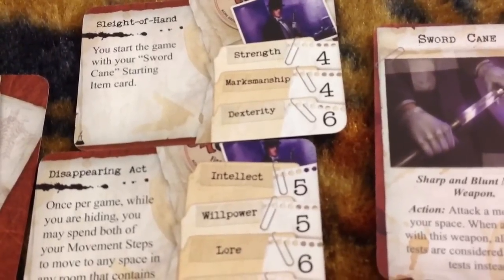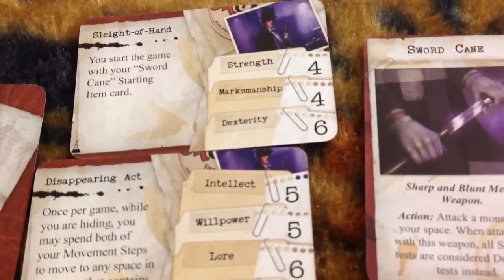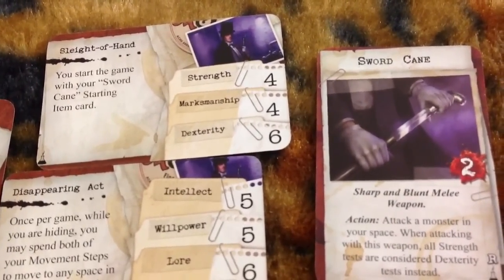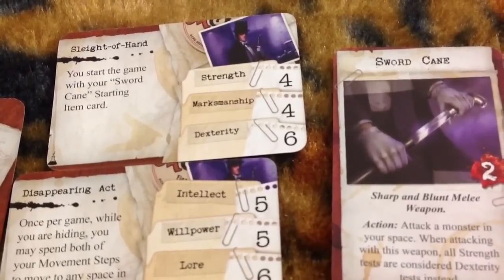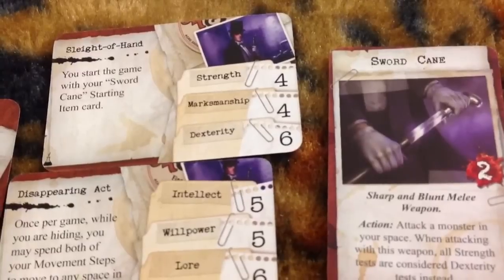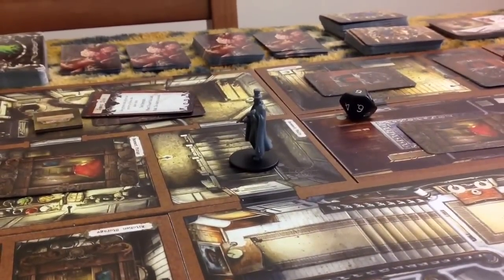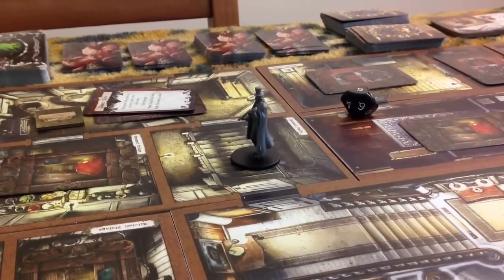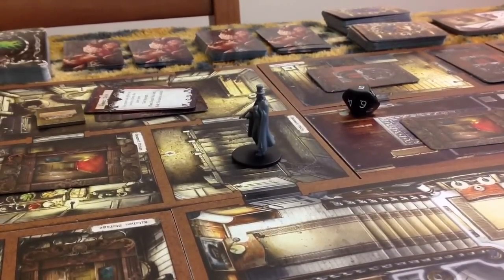So if we were testing his dexterity, we would have a greater than 50% chance of succeeding at the test, because you're trying to get a 6 or below on a D10. For the strength, we don't have a great chance, because we need to get a 4 or lower, but we're going to try it anyway. Alright, not a good roll. We rolled a 9, which was not equal to or lower than Dexter's strength of 4, so that was a failure.